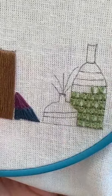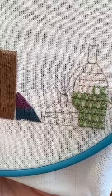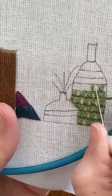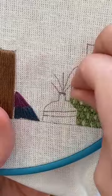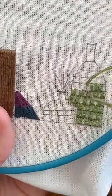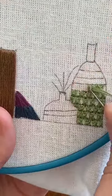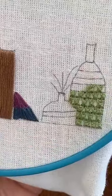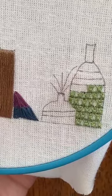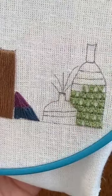If I was doing this not on video, I would be scrolling through Instagram by now. Be like, I need a break. I'm laughing. It was me who suggested doing the bullion for the caterpillars. Oh yeah, it was. It was a good suggestion. It was good. It's just, I think bullion knots are like French knots. You either love them or you hate them. They're one of those stitches where you have to get the right tension and the right number of wraps. And you really just need to practice them to have a good relationship with them. They are tricky.